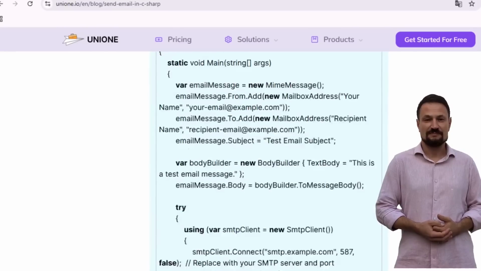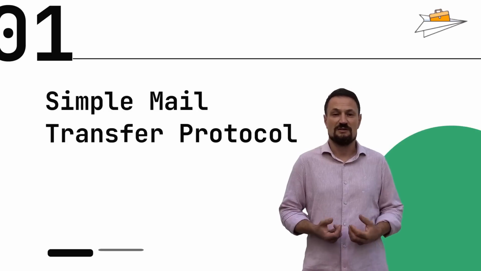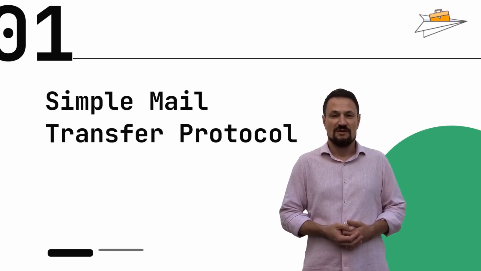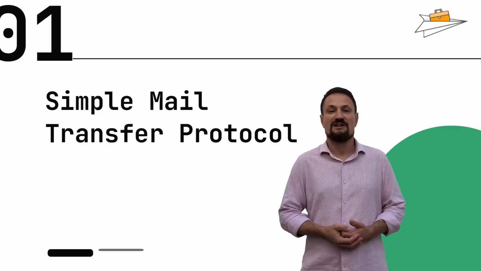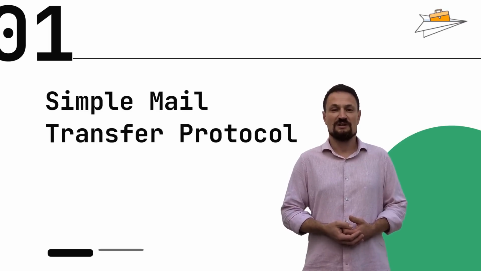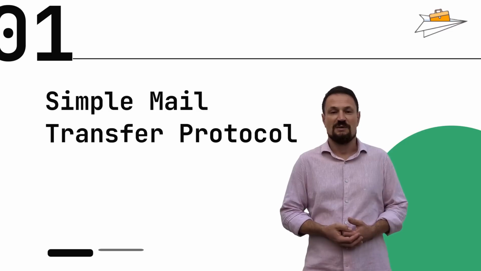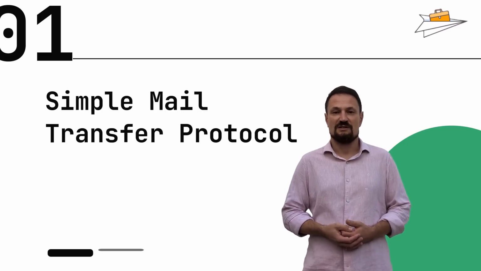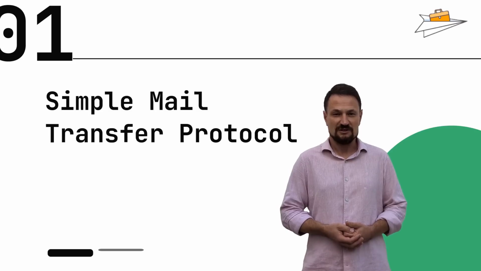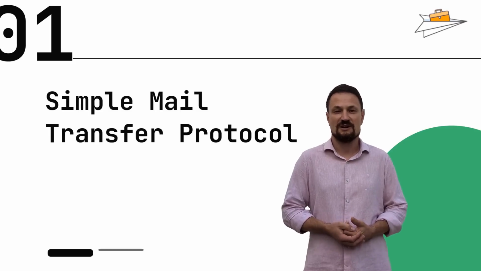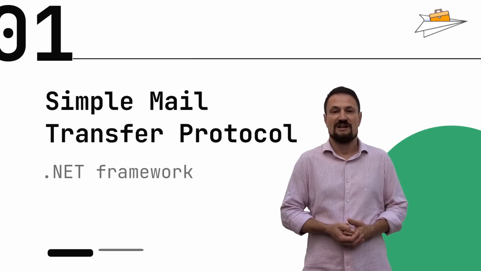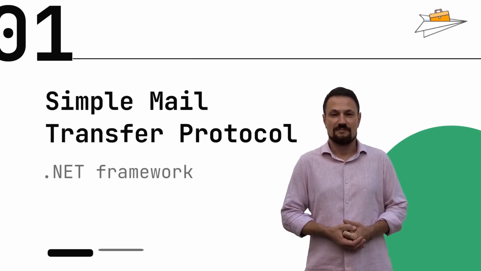Now let's jump in. First things first, to send an email in C#, you'll use SMTP, or Simple Mail Transfer Protocol. We've already covered SMTP topics in our previous tutorials. Links to those videos will be included in the description, so feel free to check them out if you need more information. So you need SMTP protocol to send emails in C#. But here's the catch. C# itself doesn't directly interact with email servers. That's where the .NET framework comes in, providing pre-built classes and libraries to make your life easier.